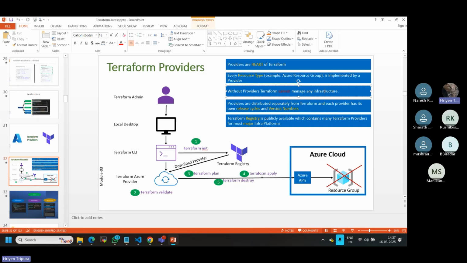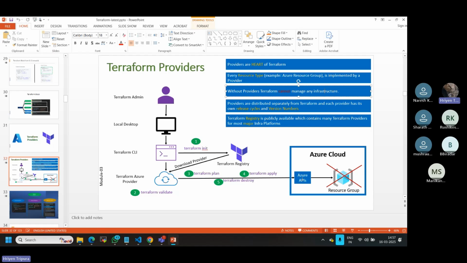Now, here there is something called a provider. It also needs to communicate with the cloud, right? If we have to deploy to the cloud, say for example a resource group, how will Terraform know what kind of resource to create? This is why we have something called the Azure API. The Terraform provider needs to communicate with your Azure API.